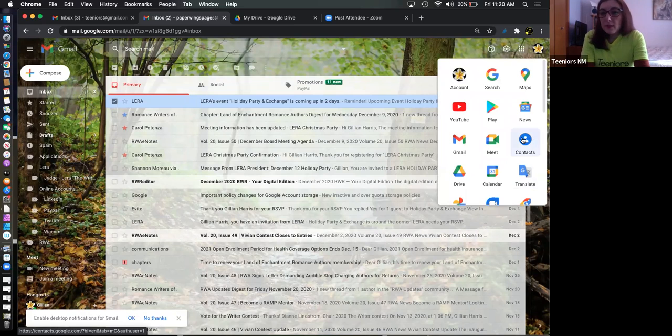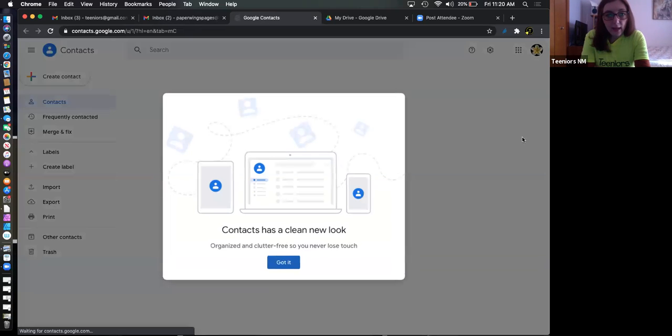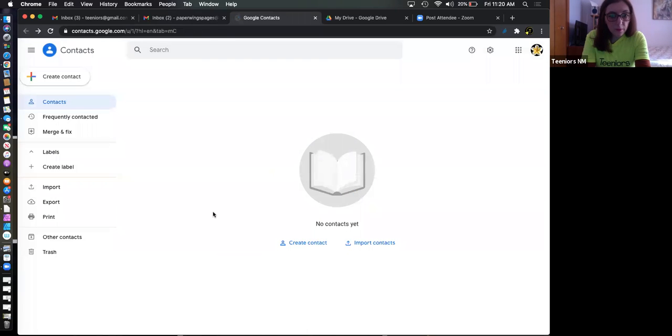Well, let me see here. I do not have contacts set up for this account, so it's probably not going to show up here the way it would show up for you. But the only thing that I know of is that you can actually click print on that column on your left-hand side of the screen. And then it should show up whatever information you have for each contact.